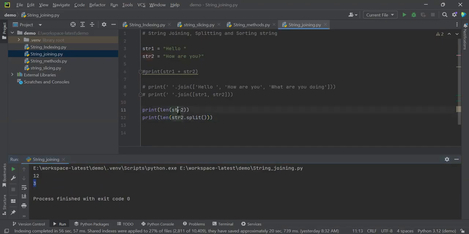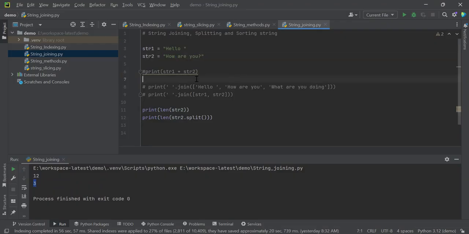This is before splitting: a single element, a single string. But after splitting, the space parameter we have, the space character, each space will be split. Now this is one string, this is another string, this is another string. Like that, a total of 3 strings are added into the list. Interesting, right?